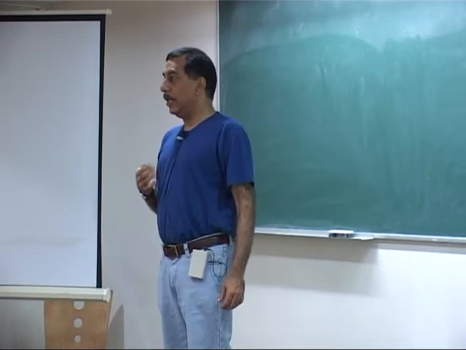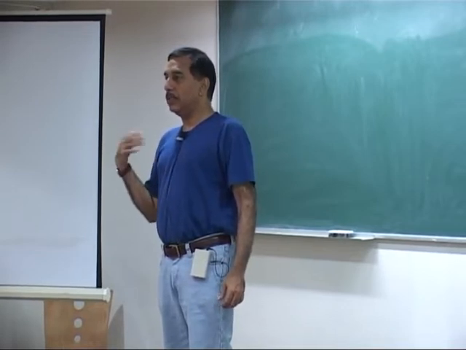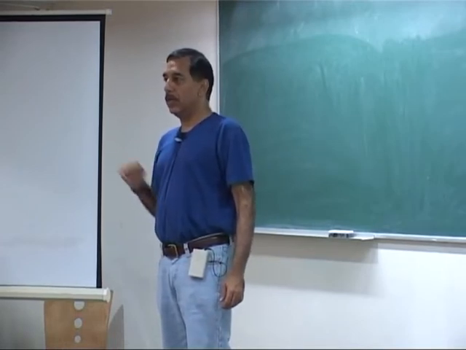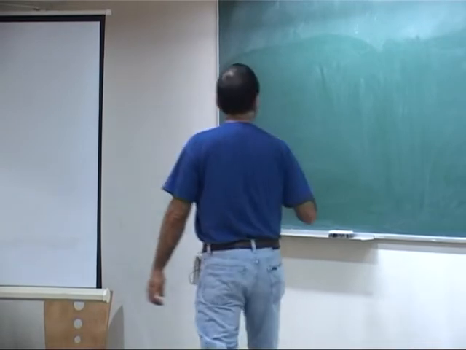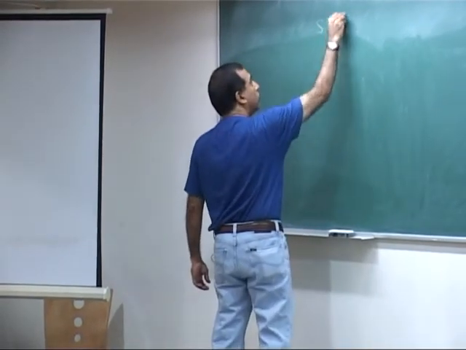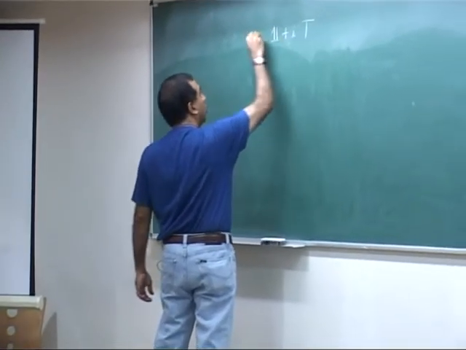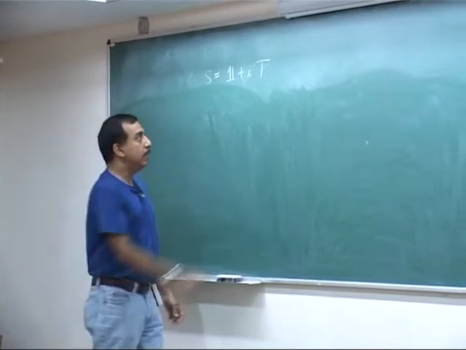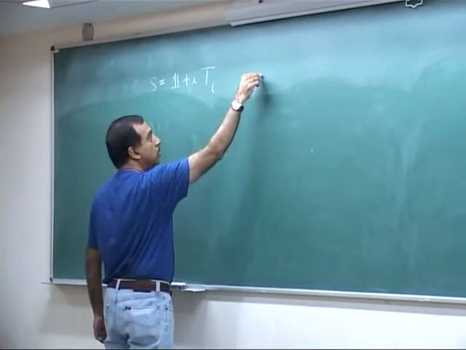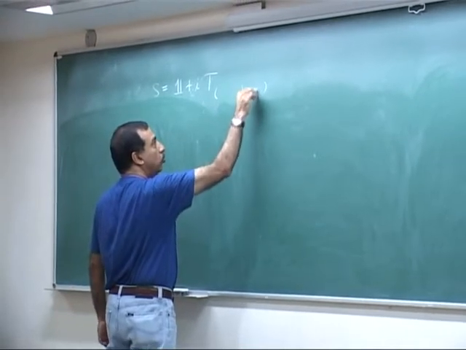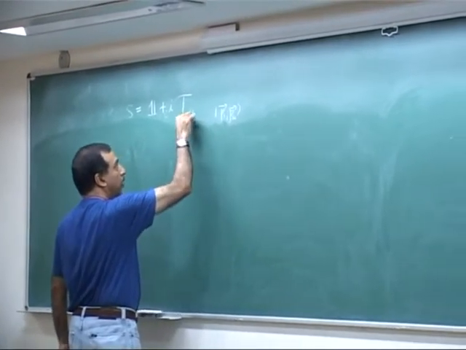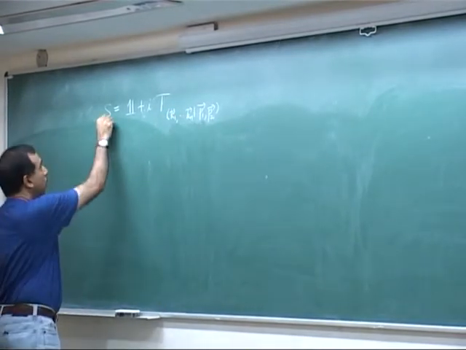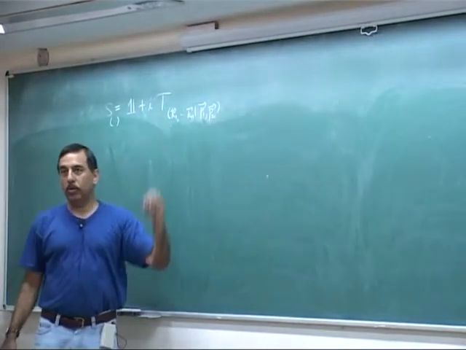Out of S, there will always be a part where the particles propagate freely from past to future, but that part is not interesting to us. So we call that 1 and we drop it, and we write S is equal to 1 plus iT. So we are really interested in T. Then, this has indices which you can write as P1, P2 for the incoming and K1 up to Kn for the outgoing.